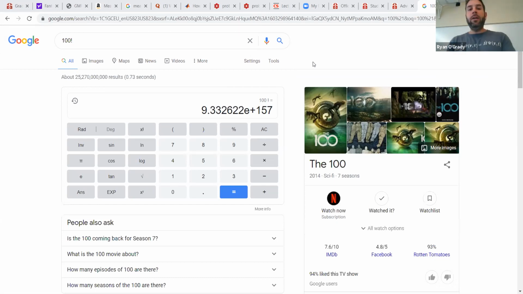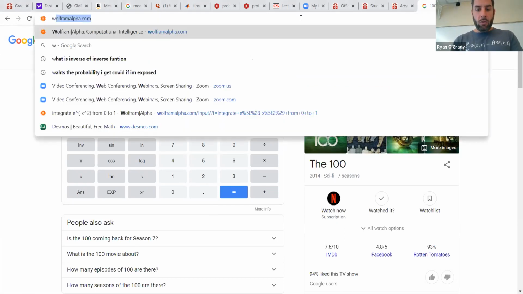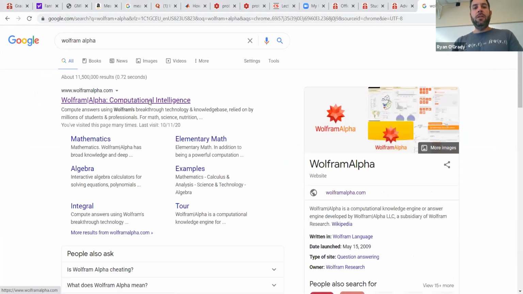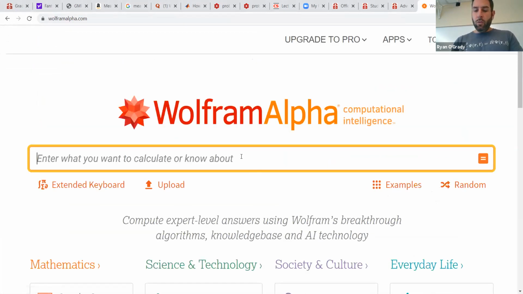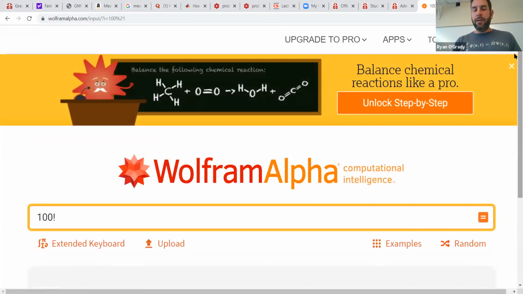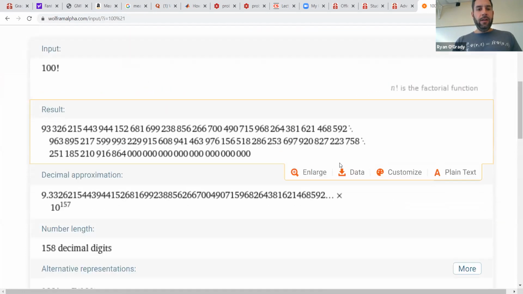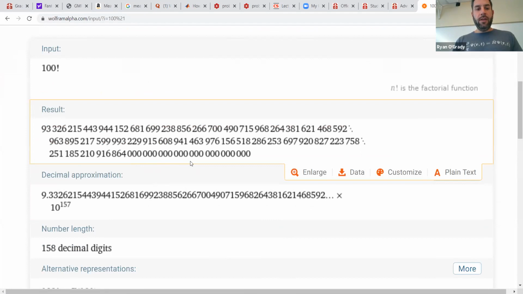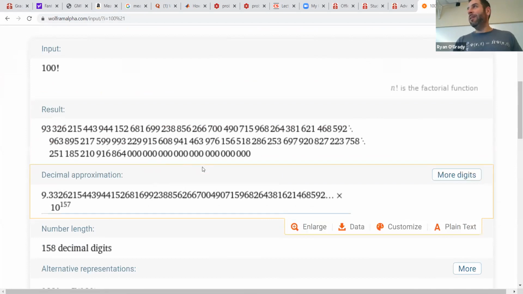Now, guess what? There's better calculators out there. There's this place called Wolfram Alpha, which I think I've shown you before. It is a wizard. It will tell us most likely that 100 factorial, it will give to us exactly. There it is, exactly. So it doesn't have 147 zeros at the end or whatever. It just has a few zeros at the end, relatively speaking, right? So the point is, with large numbers, calculators run out of memory.